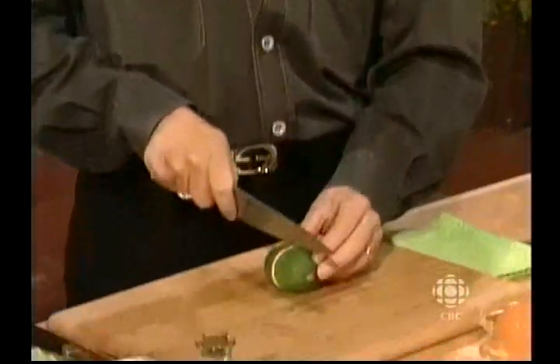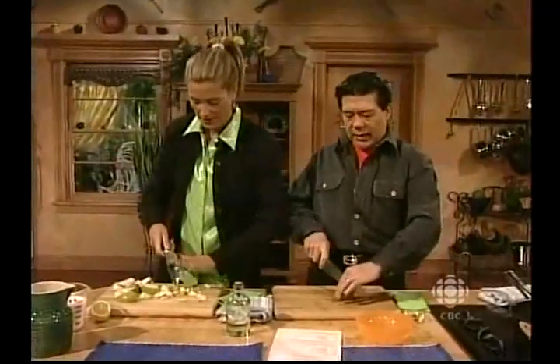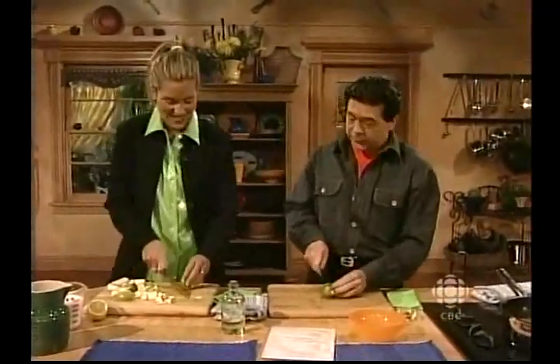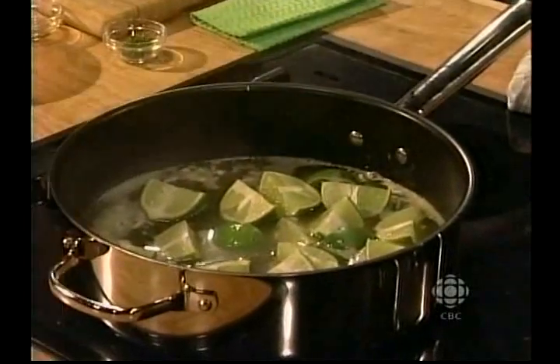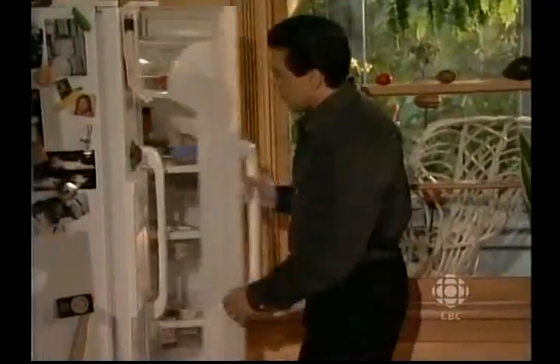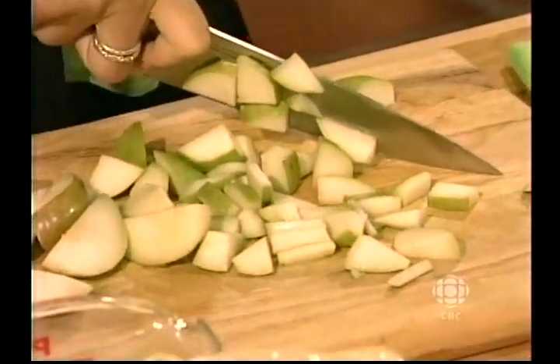I'm going to chop up my pear so I can put them in my soup. Is this the first time I've ever gotten a trivia question right? Can you imagine what happens if you win a second time? Got a little of my lipstick on your mouth. I usually wear peaches and pinks — it accents my complexion better. Okay, I've washed my limes during the break. I'm putting them in — marching to the fridge to get my red snapper. When you use pears in cooking, the skin turns dark, so it's probably a good idea to remove them before cooking, and definitely before serving.